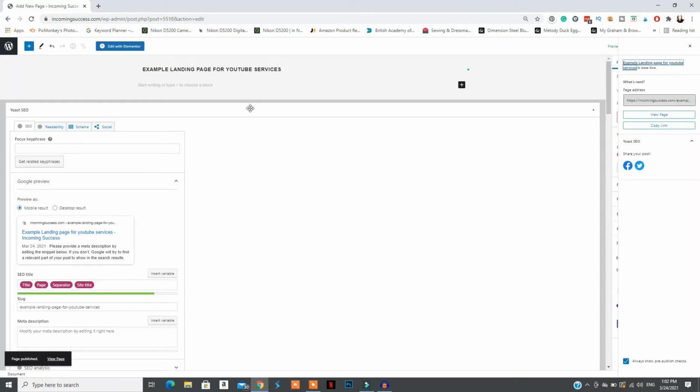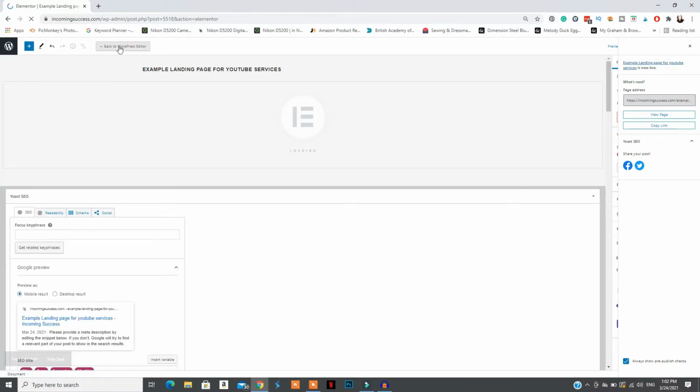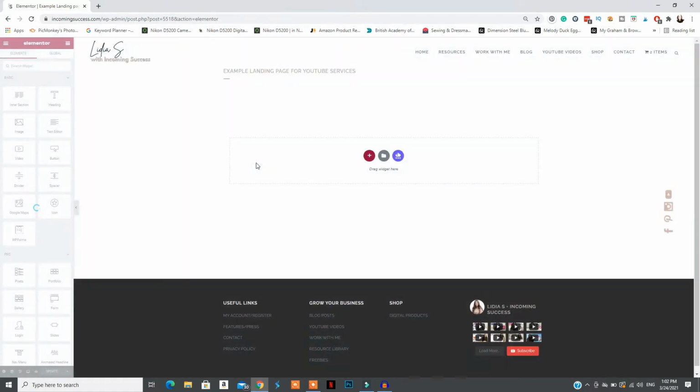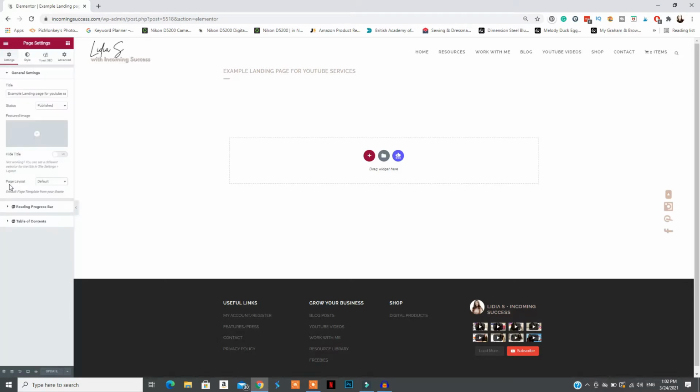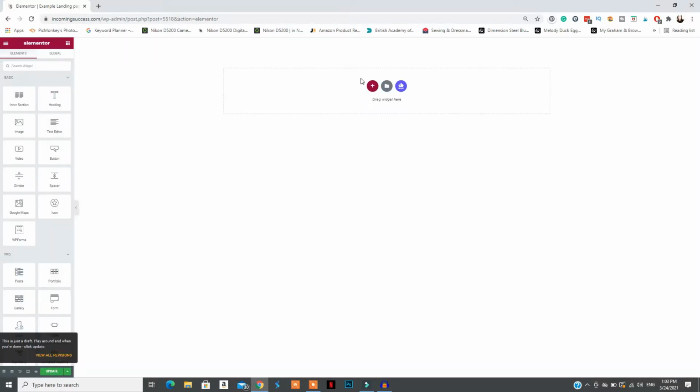Once you publish your page, and if you have Elementor installed, you can click on Edit with Elementor and it will take you right to the editor. Now, the very first thing that you need to do when you're trying to create such a page is to first go to Settings right here, and from Page Layout, go to Elementor Canvas. This will make your page be without any menus or anything else from your theme. So you can now start designing. Remember to always update your page when you're making big changes so you won't lose it.